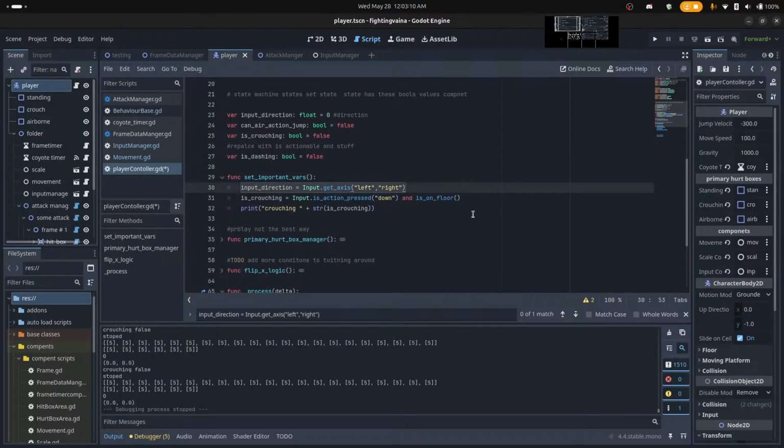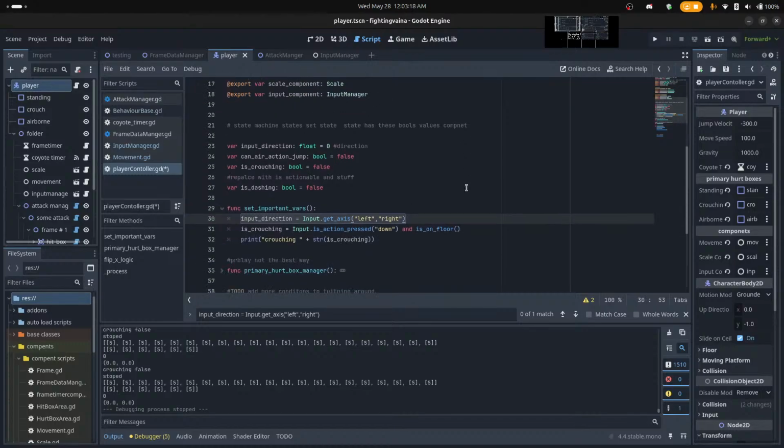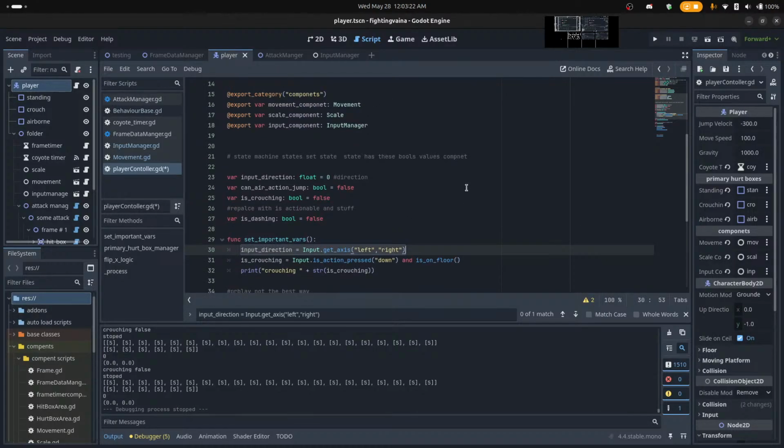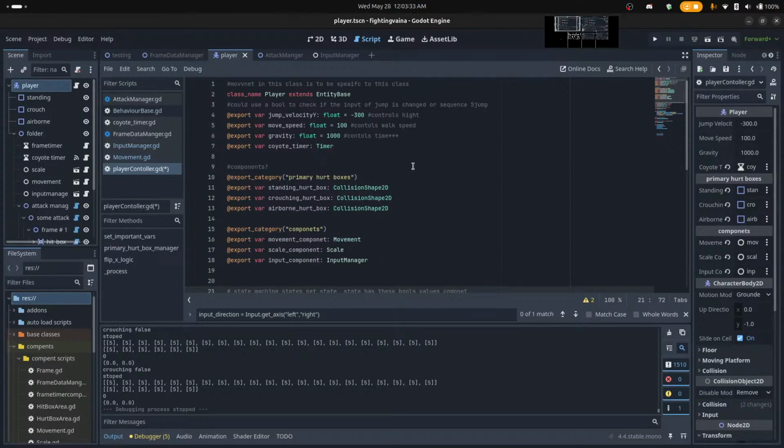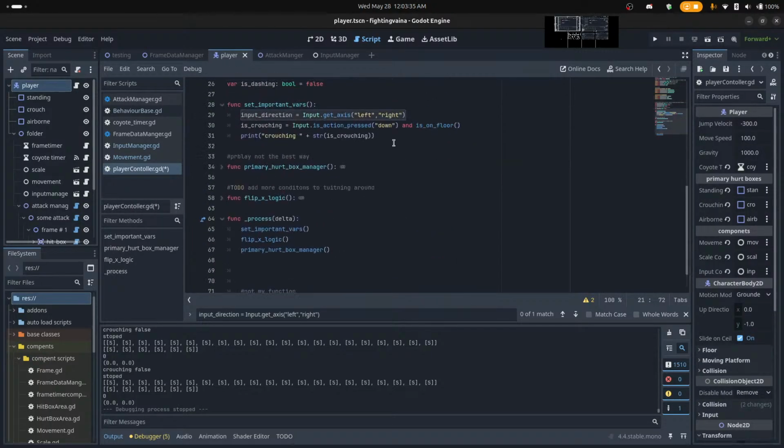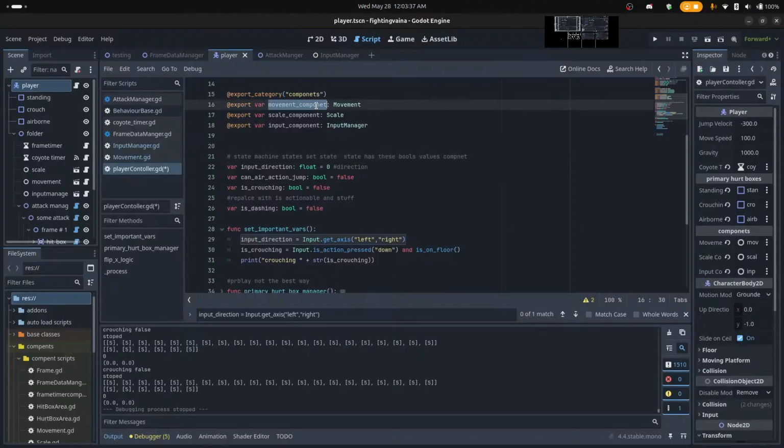Set important variables. I believe I've removed all references to the component.